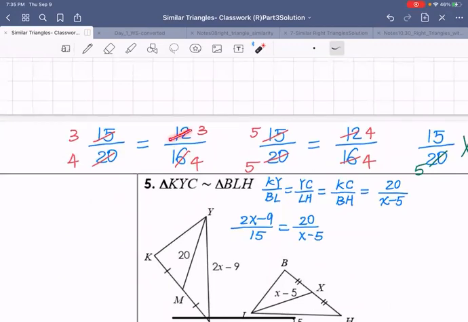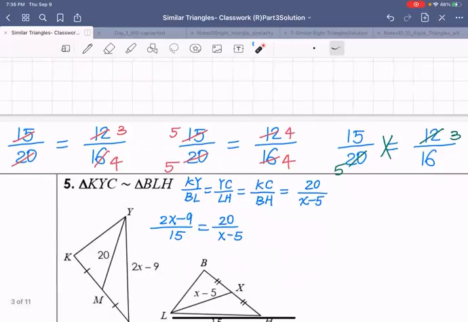You can say this guy divided by 4 is 3. This guy divided by 4 is 3. This divided by 4 is 4. This divided by 5 is 3. Divided by 5 is 4. So this equation is correct. Then you simplify all the way on the left, you simplify all the way on the right, and your equation is still correct. It's still valid.